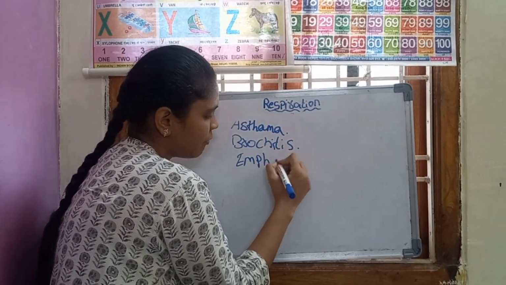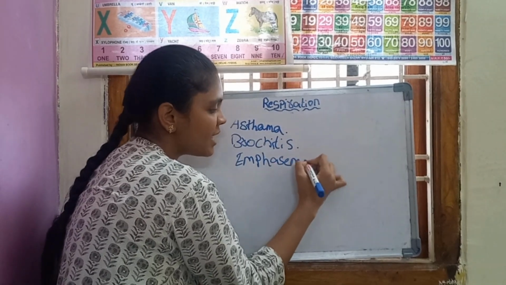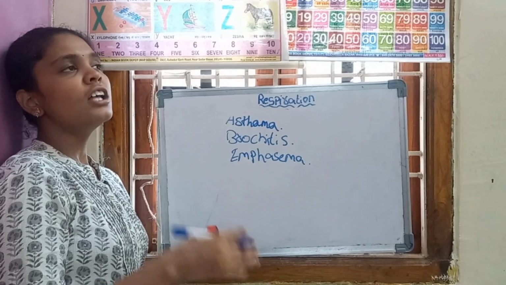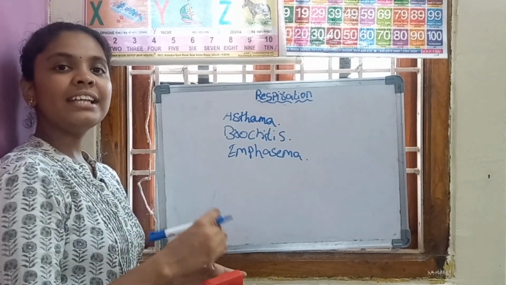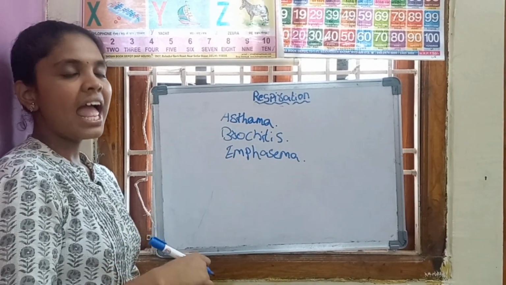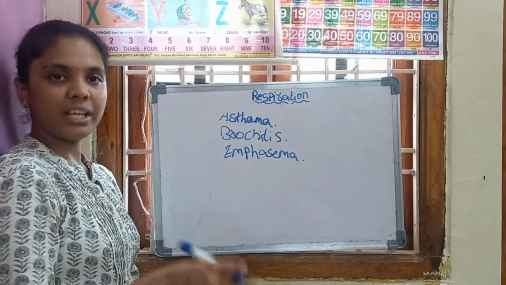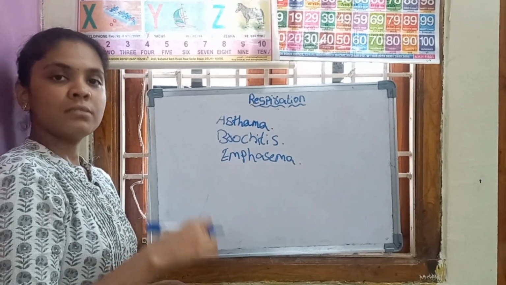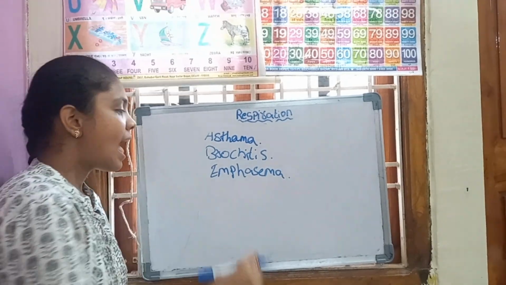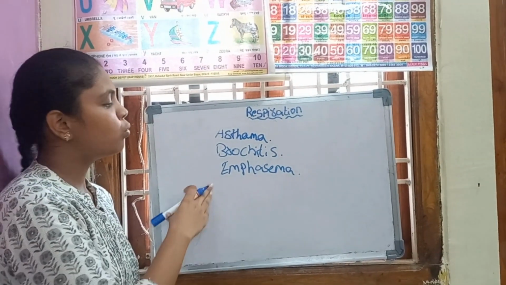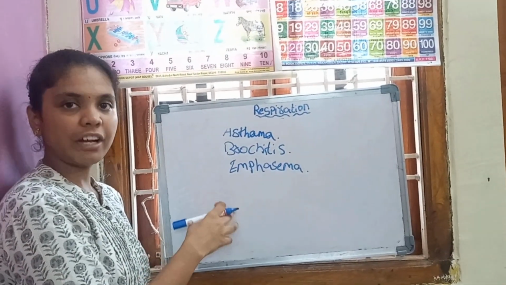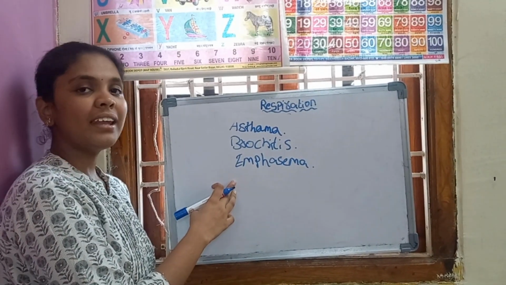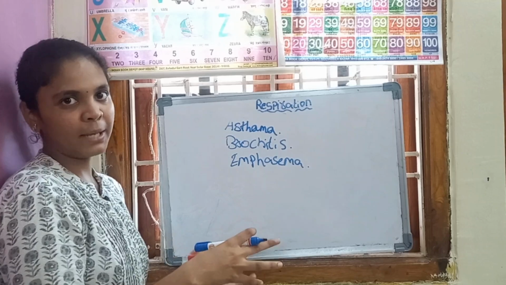Next, emphysema. Emphysema is a disease which can be seen in a person who smokes. Smoking decreases the surface area of the alveoli. As we discussed, alveoli are very important for diffusion, and in emphysema, people who smoke will have their alveoli directly affected. The alveolar surface will be decreased, and it will spoil our breathing process.